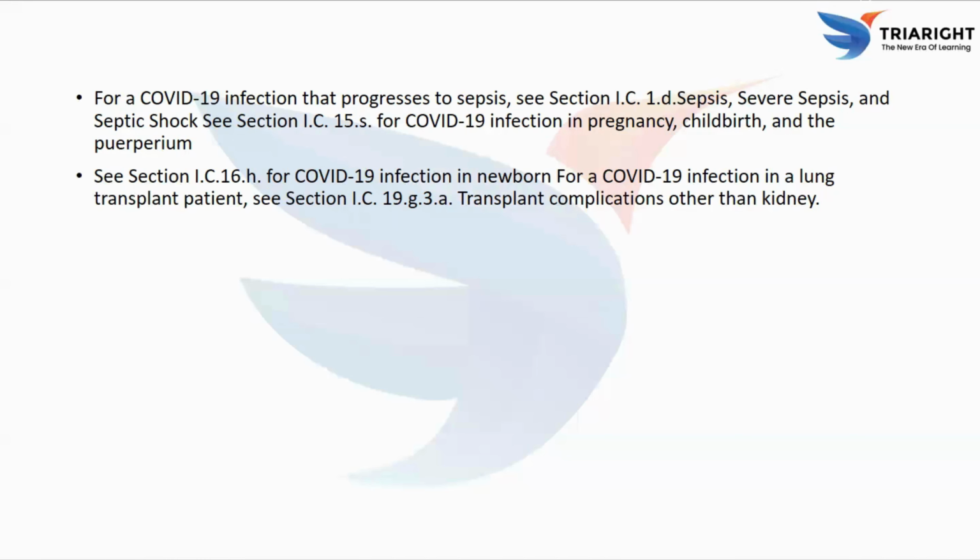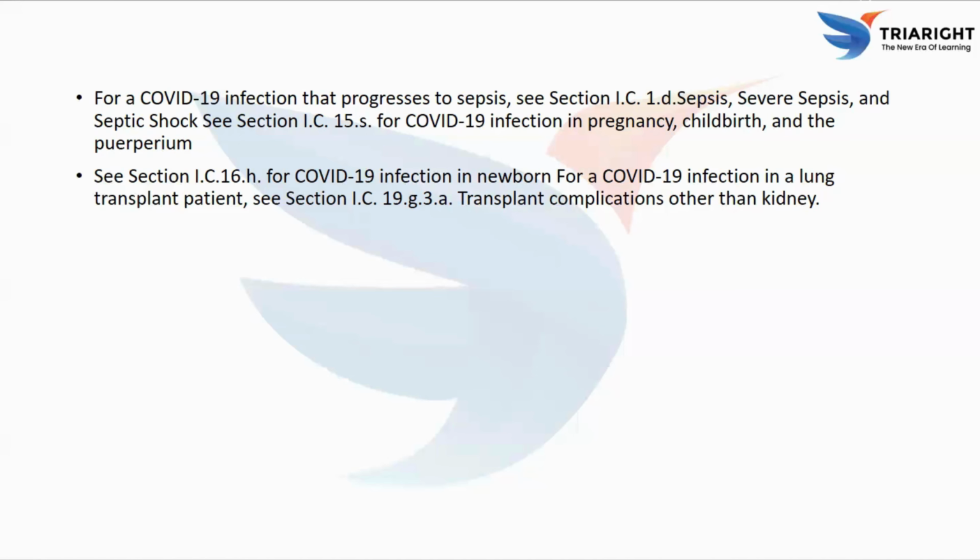For example, COVID-19 in a 32-week pregnant woman with pneumonia. What is the coding order? What is the sequence over here? First, viral infection complicating pregnancy, the O series code, O98.52. Then you have to assign the code for COVID-19, U07.1. Then followed by the COVID-19 pneumonia, J12.82. So this is the sequencing order.